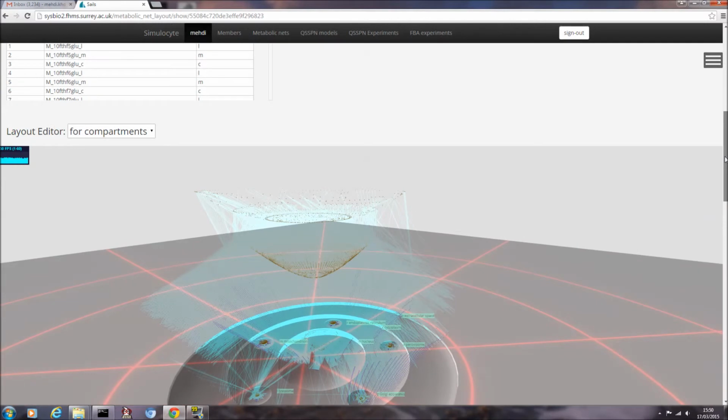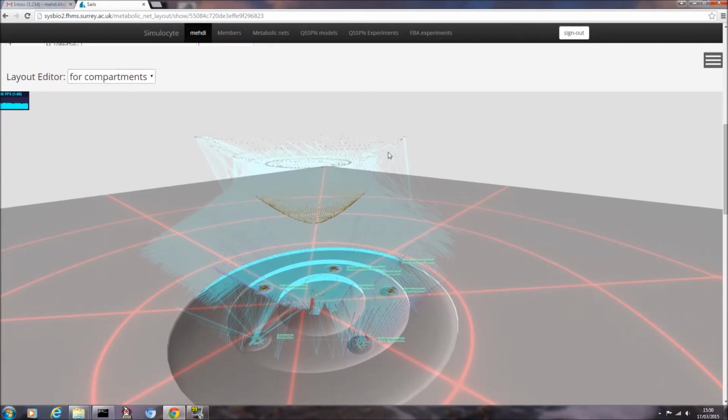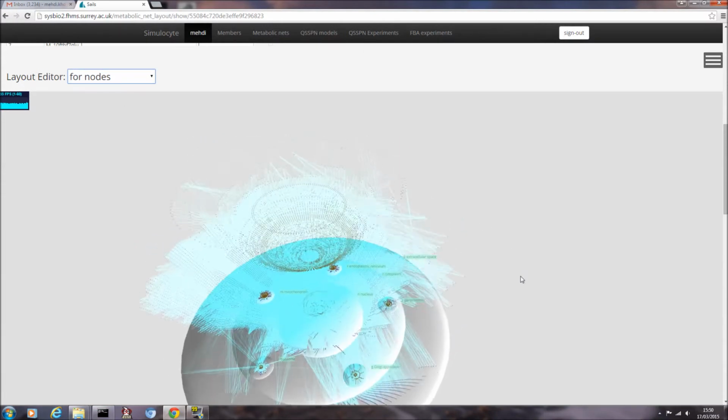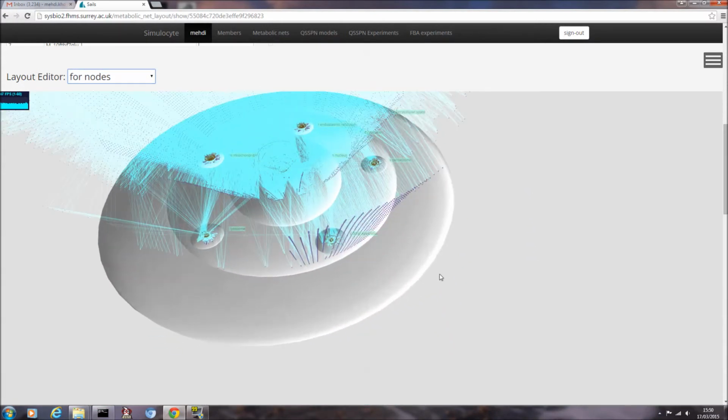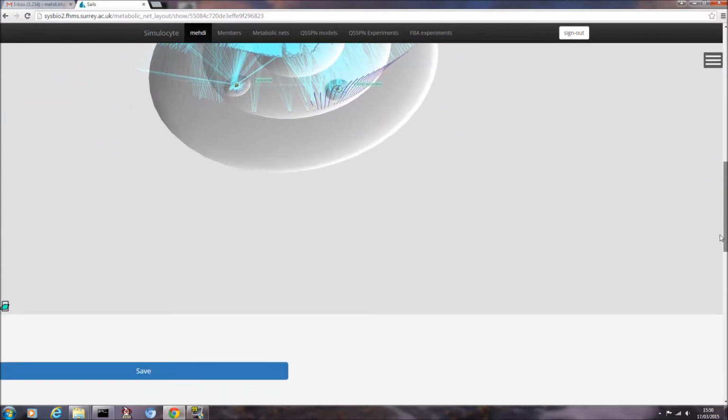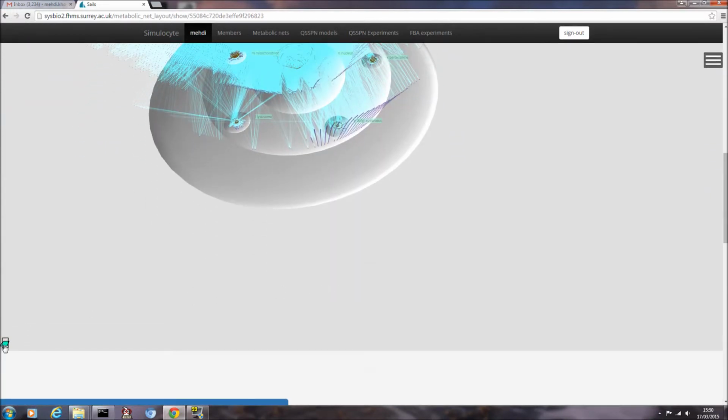This is the editing mode for compartments, but I could also edit individual dots to put them in certain areas. If I click on layout editor for nodes, then I can drag and drop individual nodes on whatever plane I want, the horizontal plane or the vertical plane, if I click on this little button in the bottom left corner.